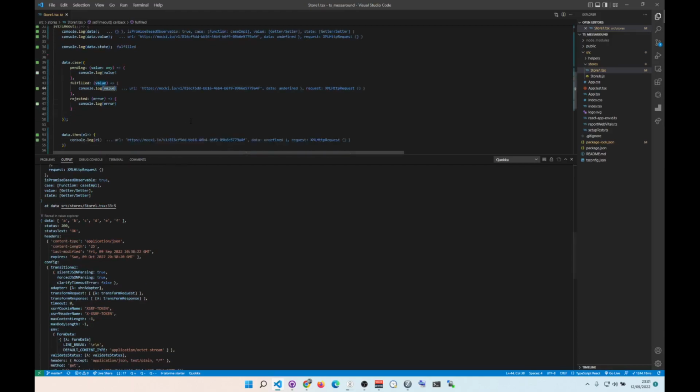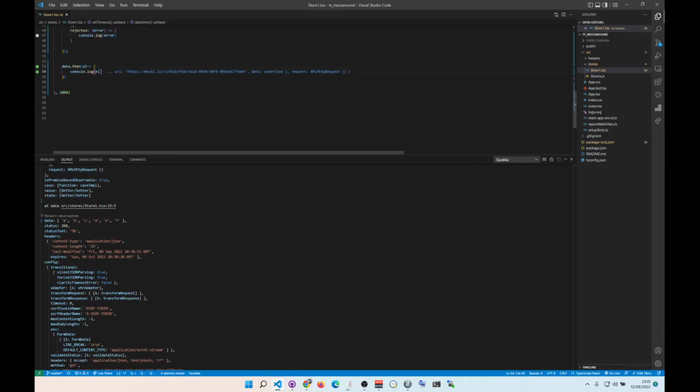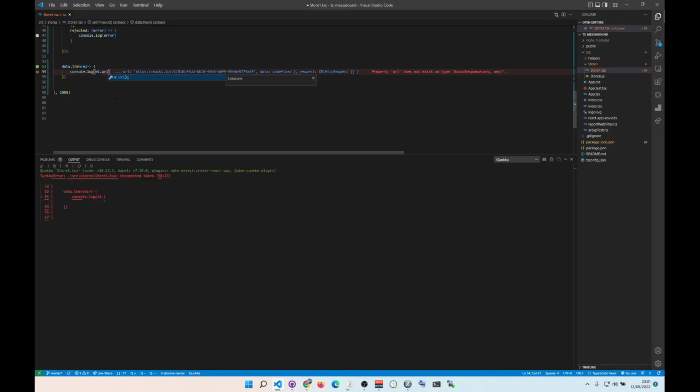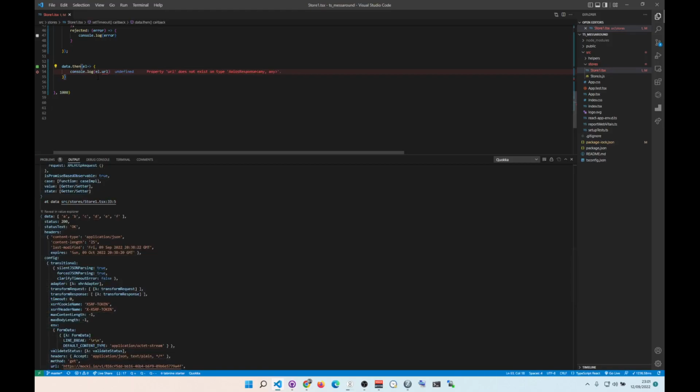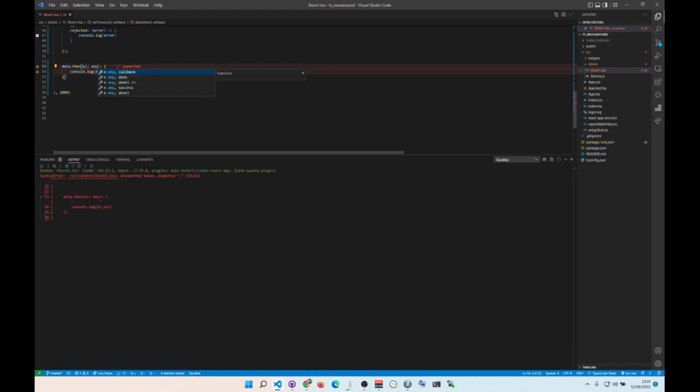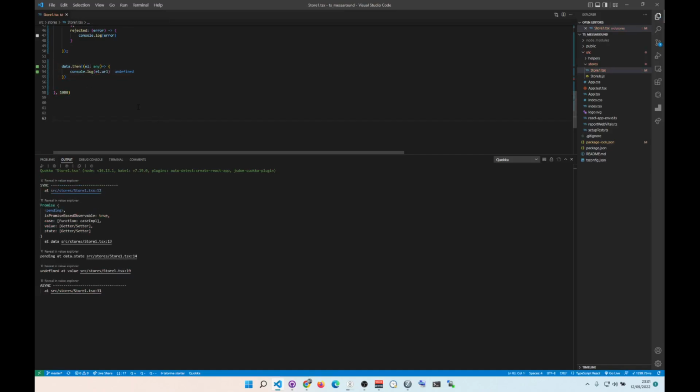Let me try value.url maybe. .url. Let me try. I'm trying to figure out how to get the values out of this thing, you know, because that's all nice and all, but how do you get the actual value from it?